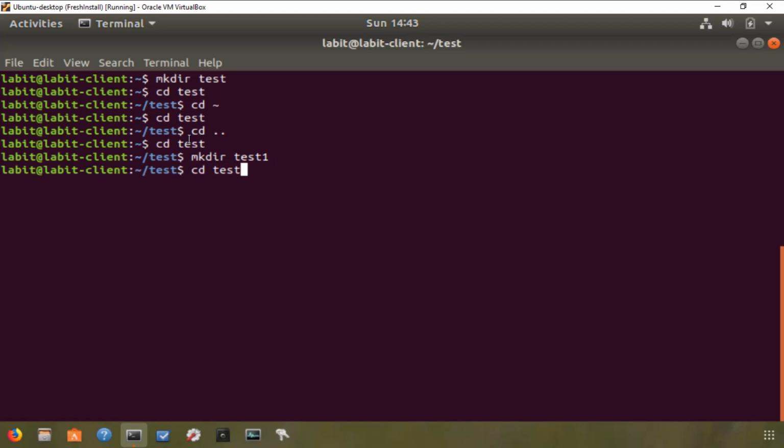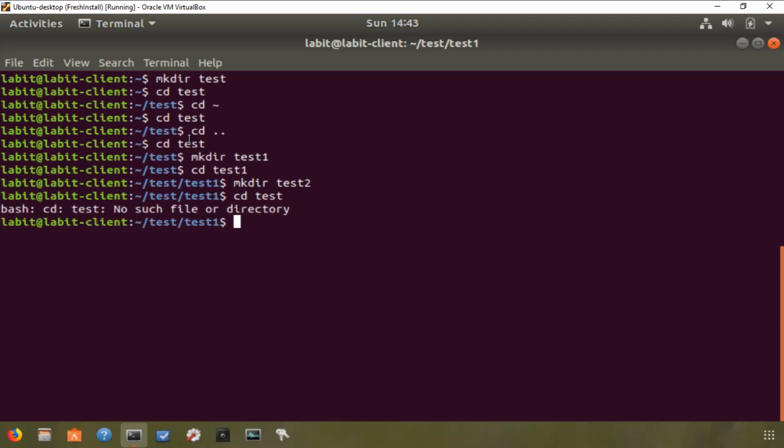I can go cd space test1, right? So I've created a directory structure where I've got my home directory, and then test under the home directory, and then test1, and then test2.